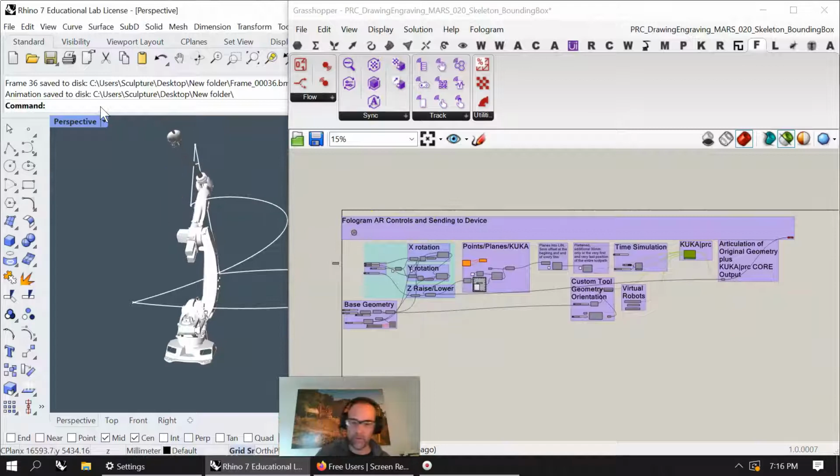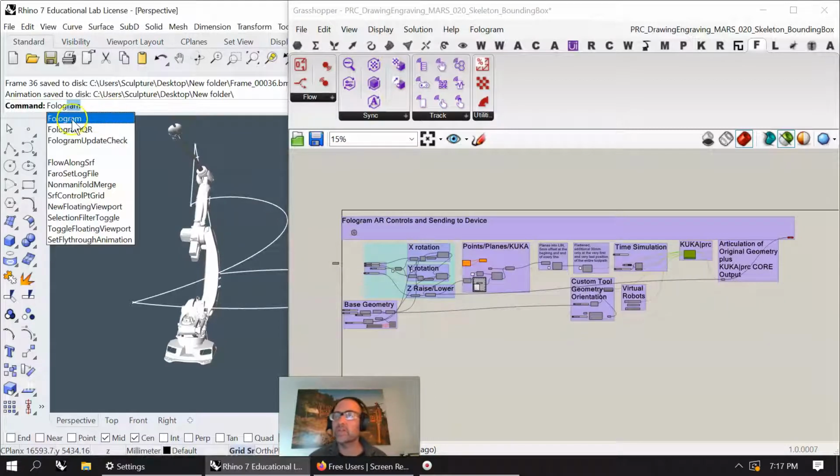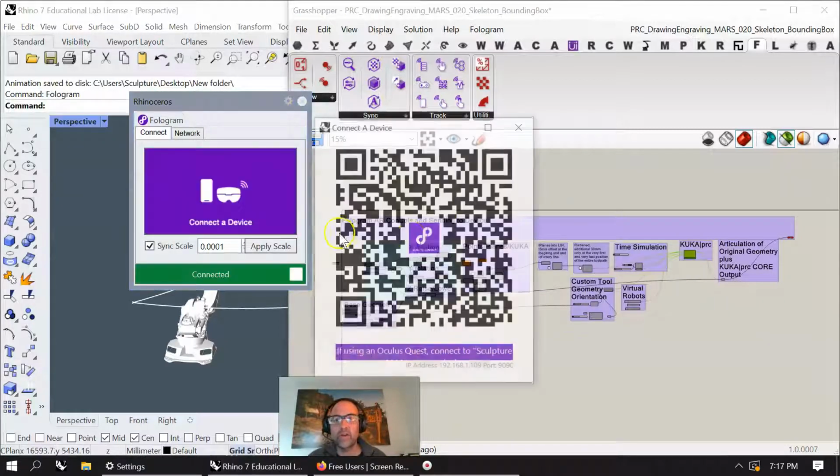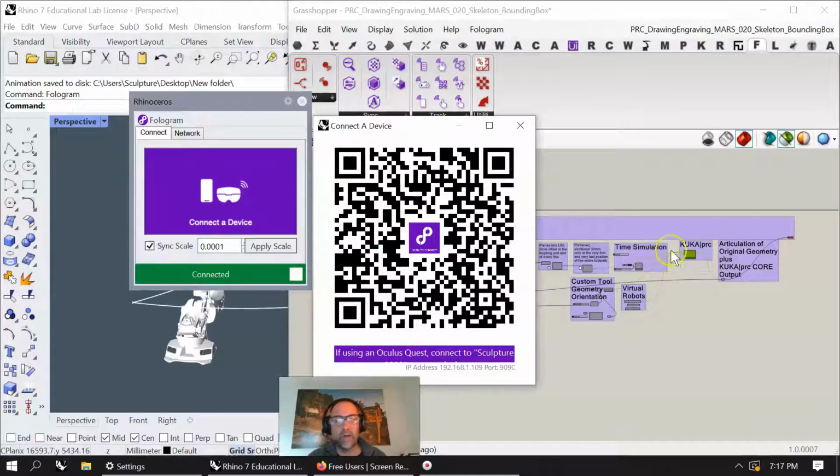I'm just trying to make it so if you had the script and then taking it in the AR, and FOLOGRAM's pretty nice. Just type in FOLOGRAM, which I've been pushing lately, and you get your little QR code. And because those parameters are actually synced, you put this on your phone with your phone app, put it on your HoloLens, if you can actually afford one, you can bring this into augmented reality. Next thing you know, you get a virtual show.